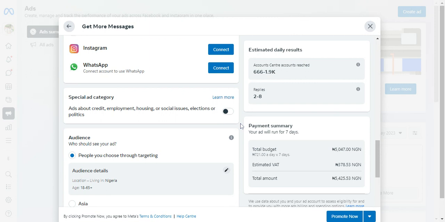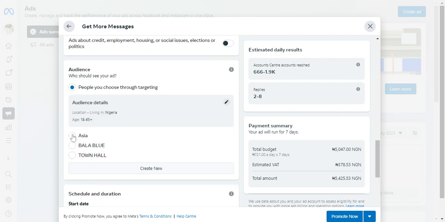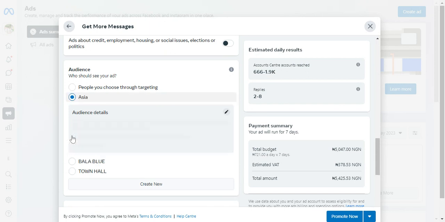Now your audience. Remember, we saved audiences here, I have saved already. Furthermore, in this course, I will teach you how to save an audience. This is Asia. You can just choose the Asian audience. Running an ad is as easy as ABC. You can run an ad from a Meta Business Suite, very easy. And I guarantee you are still going to reach your audience.